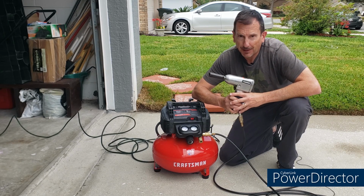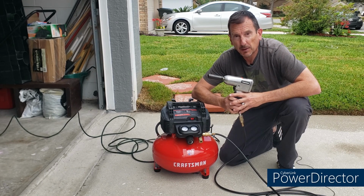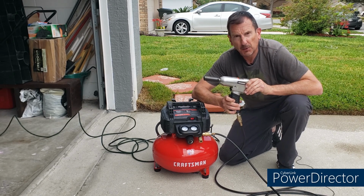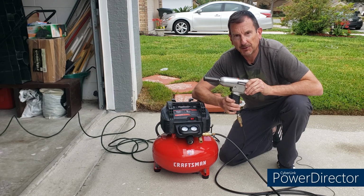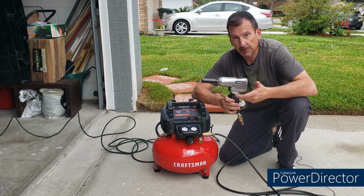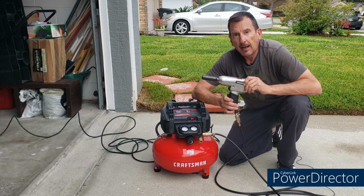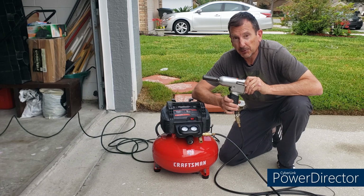So the next step, and none of this is really rocket science if you've worked on your own car before, is go at it with an impact wrench if you have one. Now I have an impact wrench, a pneumatic one, kind of the old school. This is a kind of cheapy Husky kit from Home Depot. And the reason I bought it is I already had an air compressor that I bought for various other reasons, tire inflation, other stuff. And this works, although I think an electric would work better. That's what most people use nowadays.